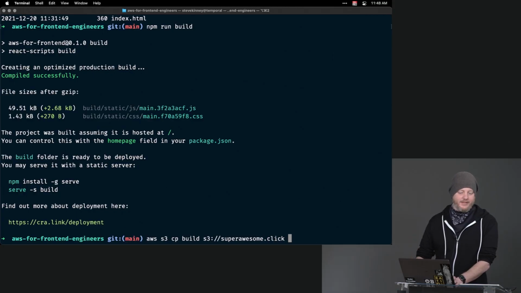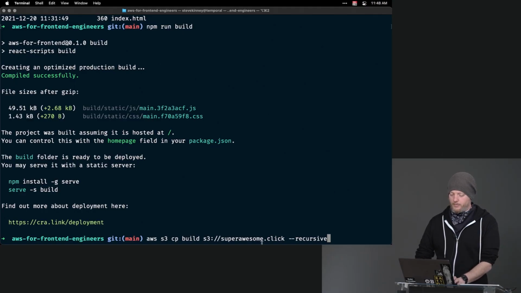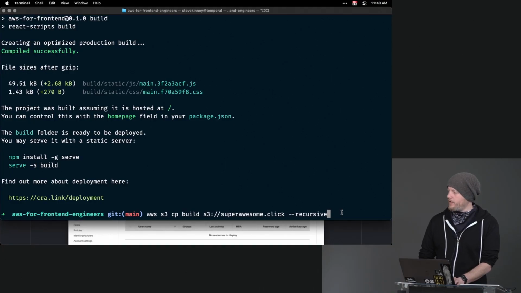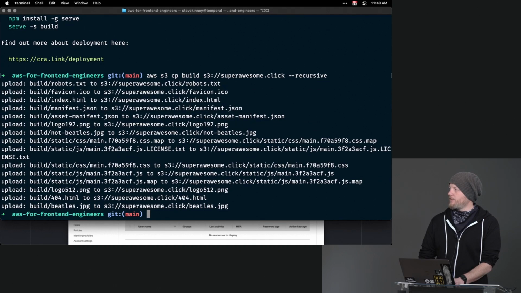You cannot put stuff in my bucket. I'm going to do --recursive in this case. I don't think there are subdirectories in that build folder, but that will iterate down all of the different folders. Cool. I'm going to, just for the people in the room, move that up slightly. So that's what we have, and then I'm going to hit the button.